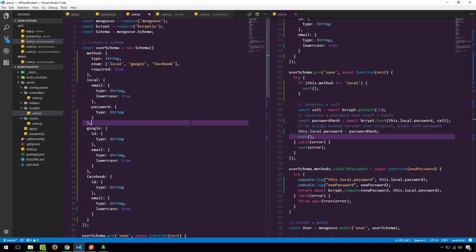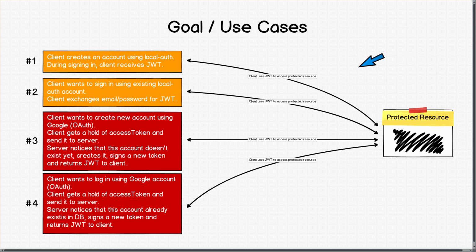Okay guys, so this is really exciting because we're really near the end. Let me show you that diagram and the things that we want to do in this video, and let's talk about where we are currently. Hopefully you remember this diagram, and these four things over here are ones that we want to do in this video. So right now we are getting a JWT token for all these four cases. Now we just need to check whether we can actually use the JWT token and get access to some protected resources. So let's do that, and if it works then we are done with this video.